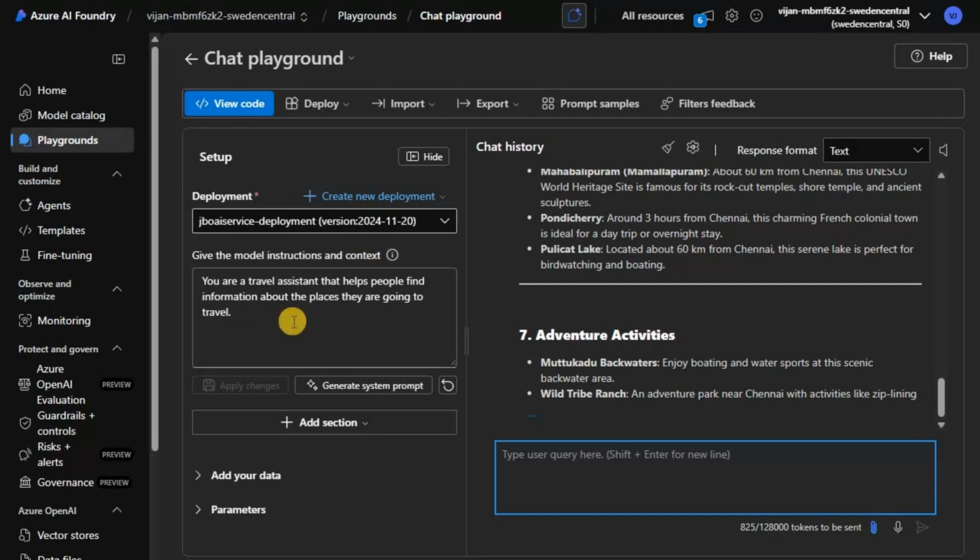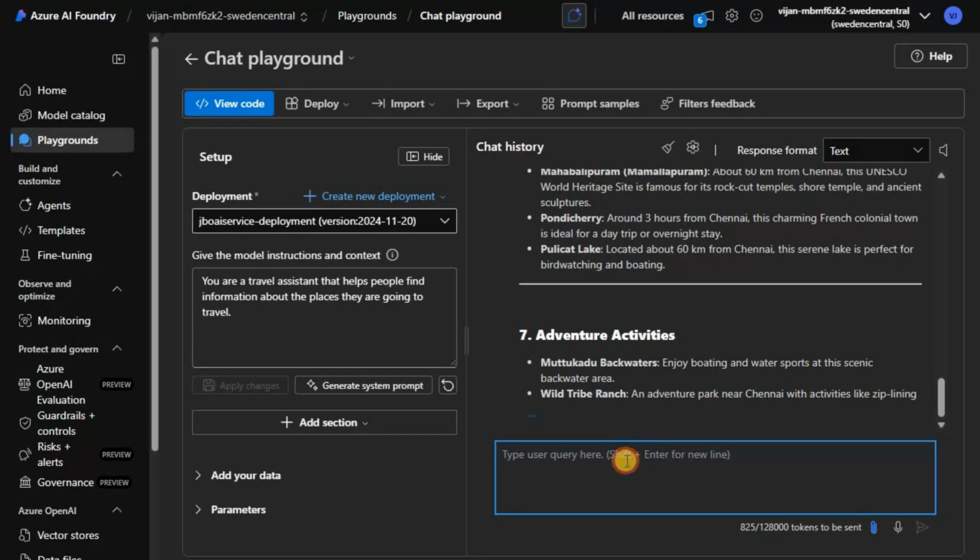For example, if you want to tune a SQL query, you can tell it, you are a SQL Server assistant that helps people tune their queries, maybe troubleshoot an SQL issue. You can put all those things. The more detailed the instructions you give, the response is going to be really, really good.